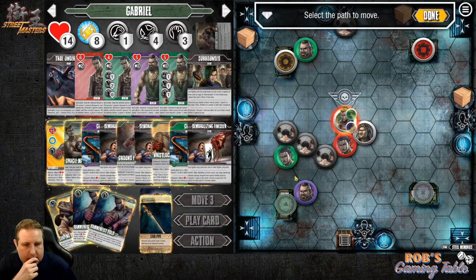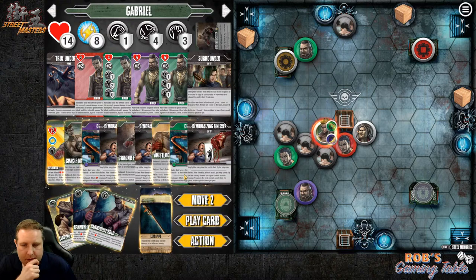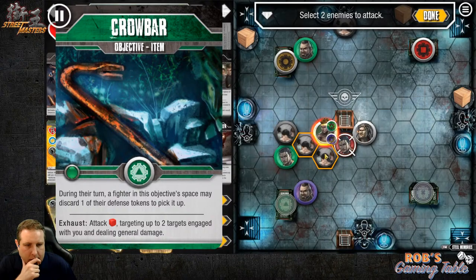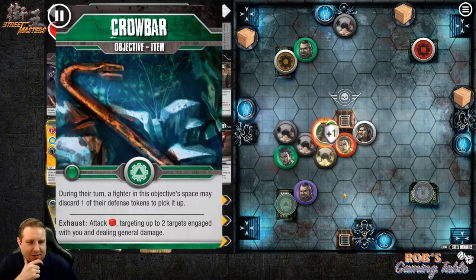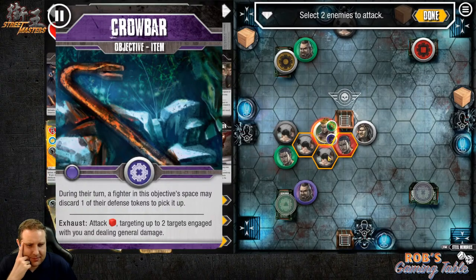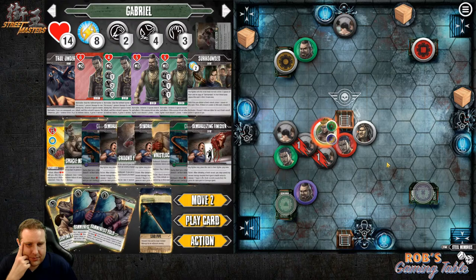Let's do it like this. Go here. Oh, doesn't like that way. Go here. Okay. Go crowbar. My god. Don't even hit them. Crowbars aren't as cool as I thought. Let's just try to take these guys out.